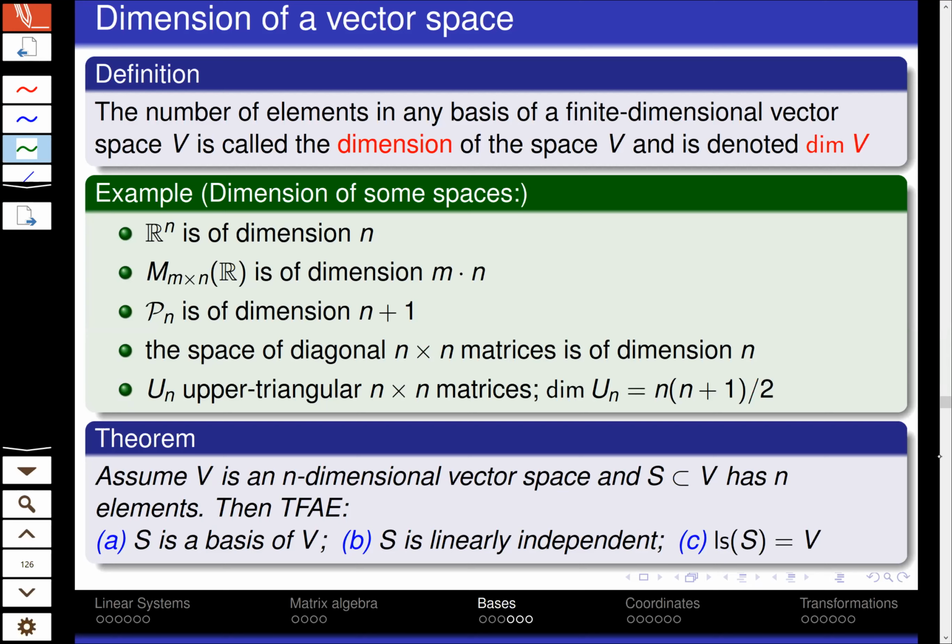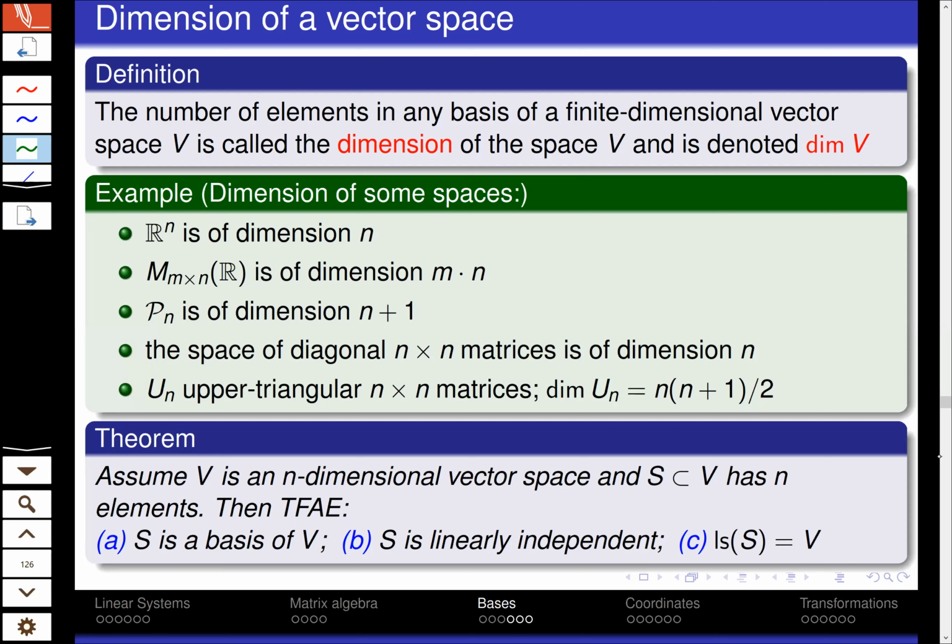So you don't have to check both properties in the definition if the number of elements matches the dimension. And if it doesn't match, there is nothing to check, because there is no chance that this set is a basis. Once again, if you want to make sure that a set of 10 vectors in R11 is a basis, you just say it is not, because any basis in R11 must contain 11 vectors. You have 10, so no chance.